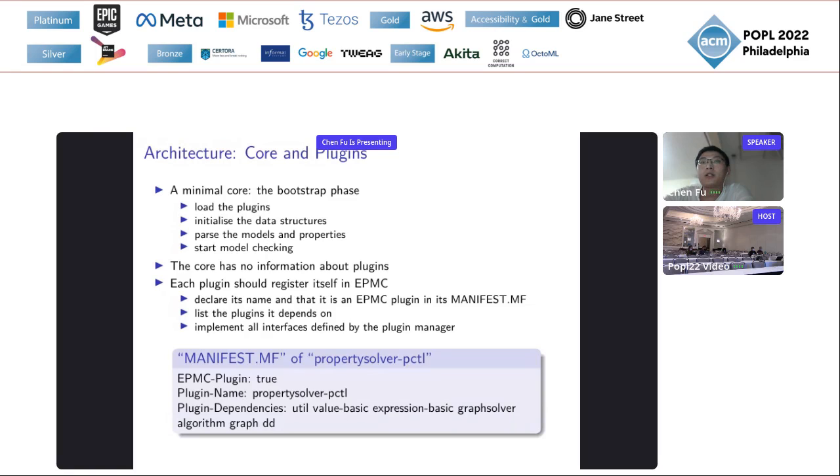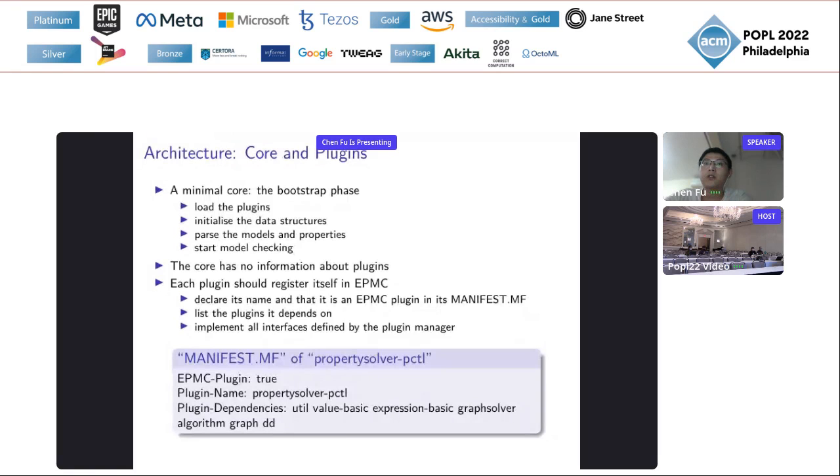In this phase, the core first loads the plugins, and then initializes the data structures, and then calls the plugins to parse the input models and properties or other input files, and then calls the plugins to start model checking. The core has no information about plugins, so each plugin should register itself in EPMC as follows.